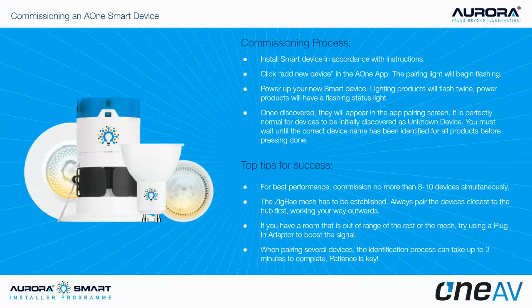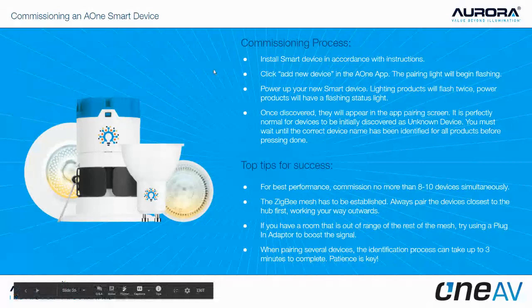So don't be worried if you have a commissioner system and you find that it doesn't initially find everything. Just let it be, let it find those, and once it's found the first few, it will start discovering a few more until it's found all of them. It does that so it doesn't get overloaded with 50 different devices at once. It can be disconcerting when you first turn a system on. It doesn't immediately see everything, but give it a couple of minutes and it eventually finds everything. So yeah, that's essentially it for this part.